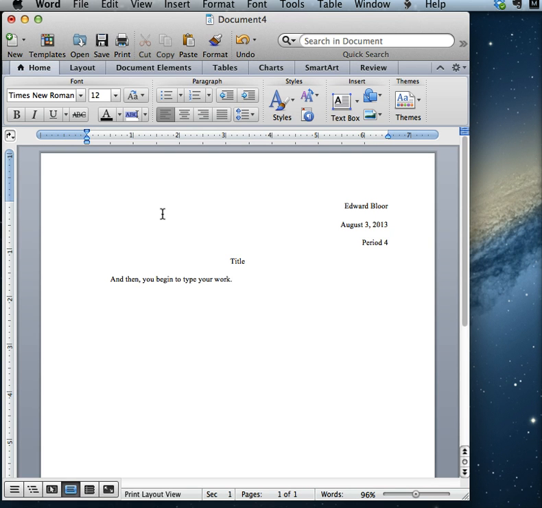At the end of each paragraph, hit Enter or Return only once to bring you down to a new paragraph. You're going to want to make sure you indent again by hitting Tab, but only hit Enter or Return one time. If you add too many spaces, your essay starts to look weird.